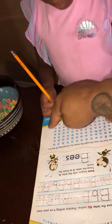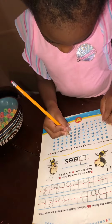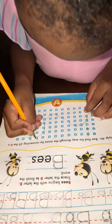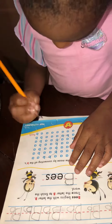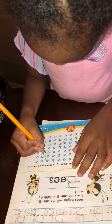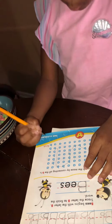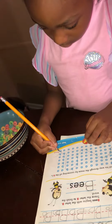That right around. We're not finished yet. That's the finish line, so we gotta keep going. I'm gonna shut my mouth. Almost there. Go all in that circle to finish. And we are done. Finished.